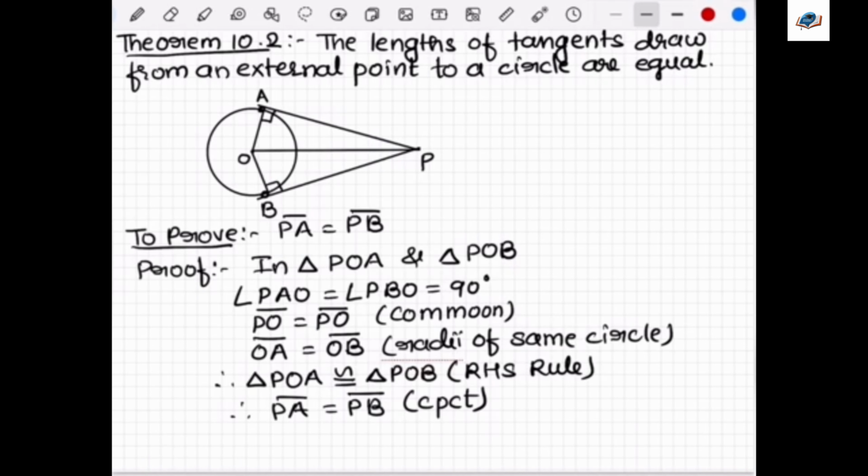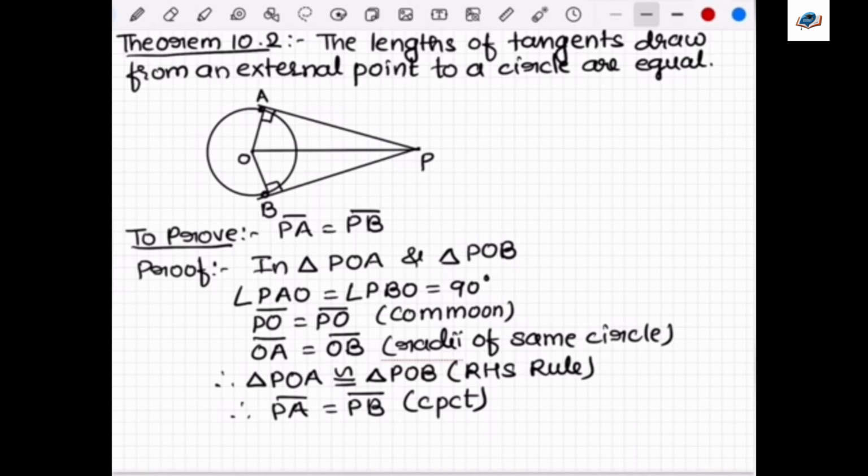Next, the question says from a point Q, the length of the tangent to a circle is 24 centimeter and the distance of Q from the center is 25 centimeter. The radius of the circle is dash. So here, showing the same in diagrammatic form, I have shown PQ as 24 centimeter, which is a tangent to the circle with center O and radius r, and OQ equal to 25.